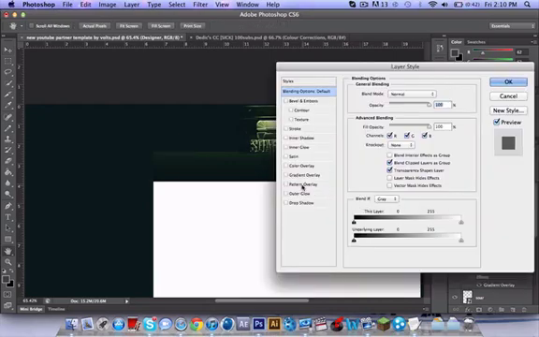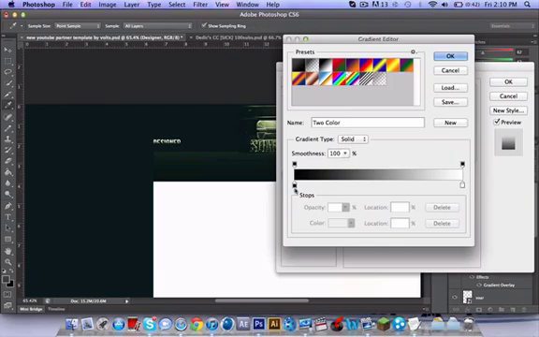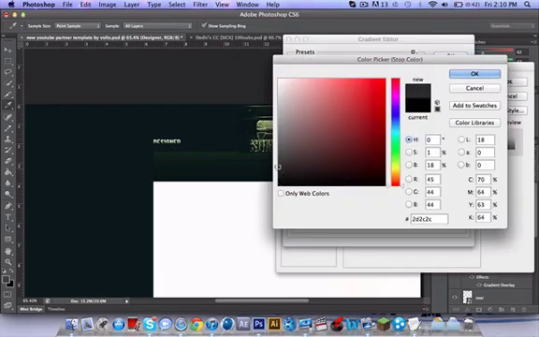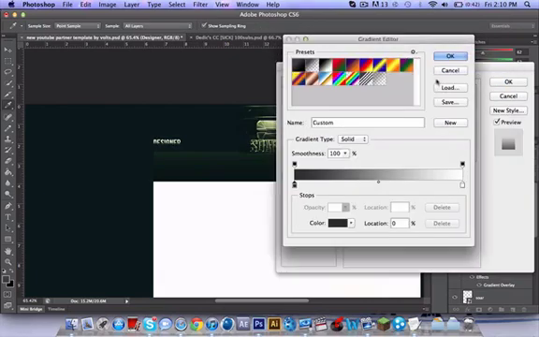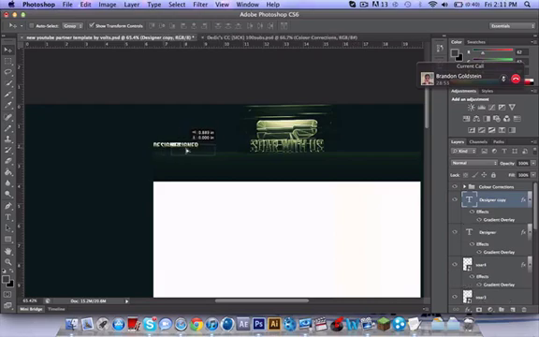Double click. Gradient overlay. So now we can see it. I'm just going to make the bottom a little bit lighter because you can't really see it. And so that looks okay. So now it says designer. You can drag it down. Command J to copy it. Hold shift, drag it over. That's just so that they're all in line. Release your click. Go T, and you can highlight or change it.